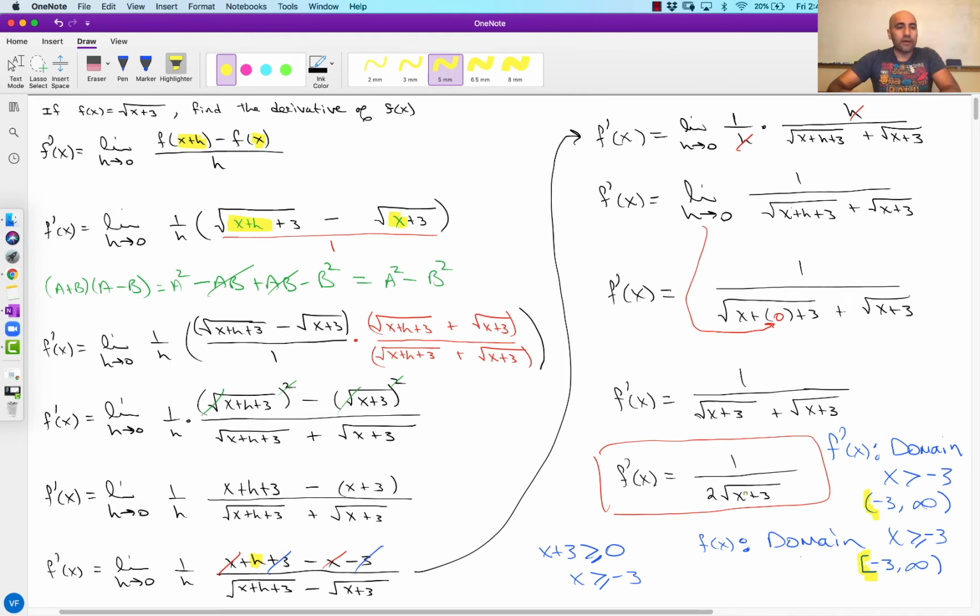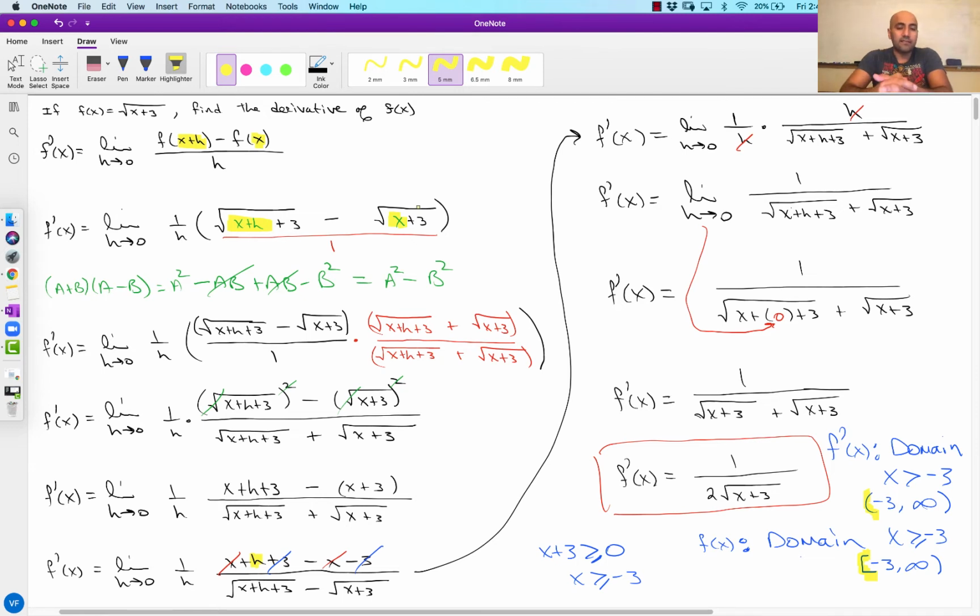Okay, so again, quick little recap. We were given our function, and we were asked to find the derivative of our function. Always begin by setting up the limit definition of a derivative, right? So you should have this memorized. And then we begin by very carefully replacing the function by an argument of x plus h for the first part of it, f of x plus h, right? And then minus the second one. And be very careful that this minus applies to everything.